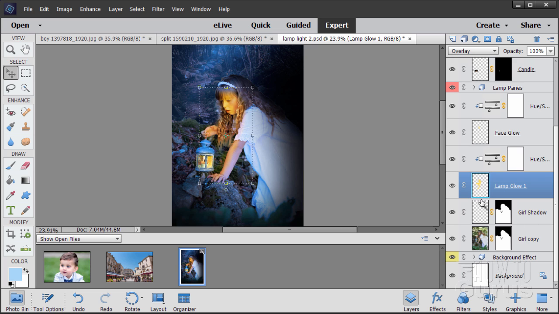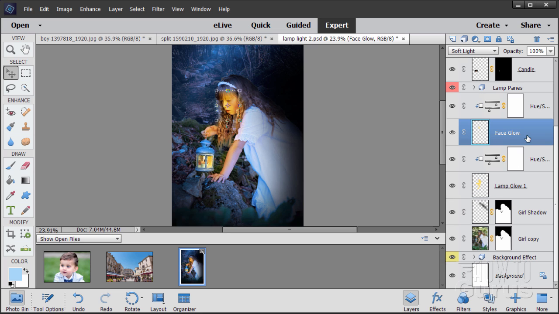Here's a couple that are dealing with just the image of the girl in here, and here's a glow on the girl and an effect on the girl, an effect on the face, glow face, and then an effect on that. All this stuff here deals with the image of the girl right there. So what I wanted to do is just color code these things.